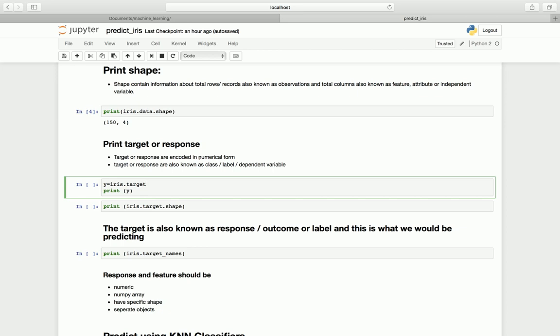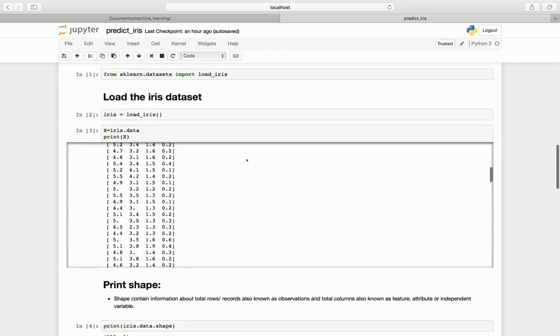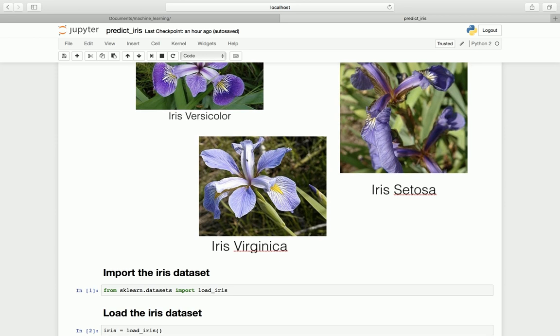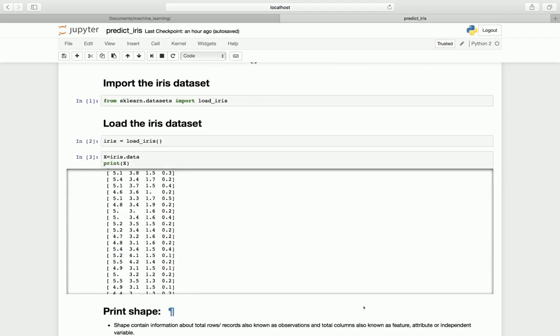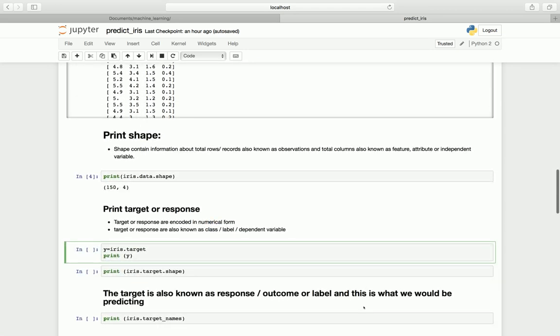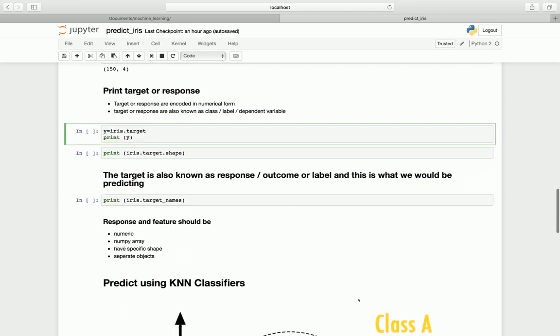It should not be the name like Virginica, versicolor or setosa. It should be encoded in numerical format. Then only we can actually implement it.